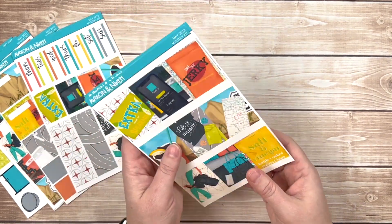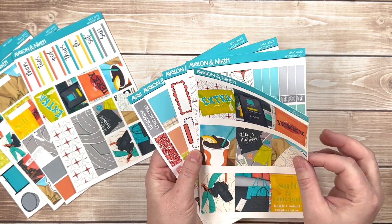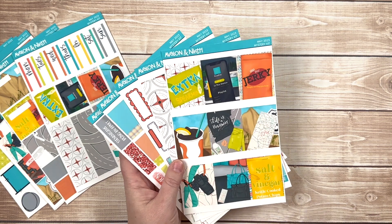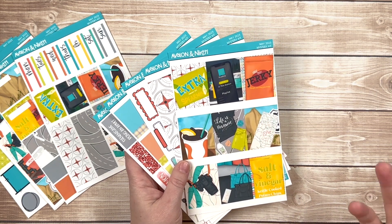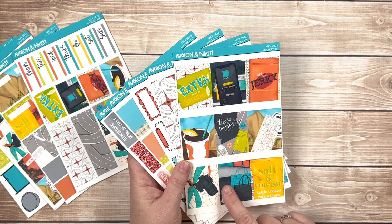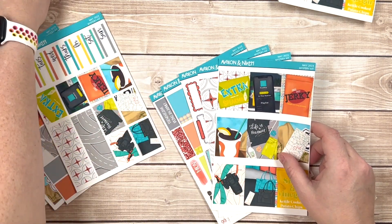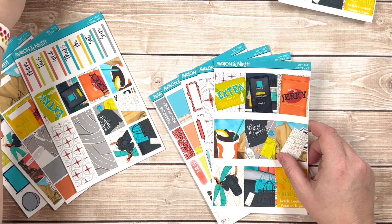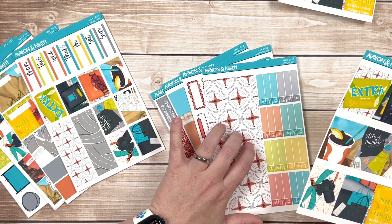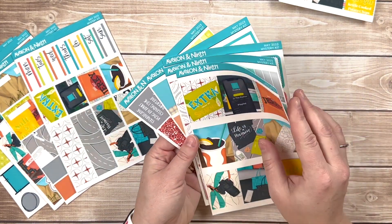That's the 10-page full kit — that's what we're going to plan with today, and I'll show you how to do the monthly. Then you have the mini kit. This is not a format we offer in the shop but it's very much based off the full kit option. It gives you a lot to work with — it's perfect for a week and you'll still have a few stickers left over to bring into other spreads. If I use this one and use the washi as the bottom washi, then I can use the other washi for the monthly and have leftover functional stickers to pull in.